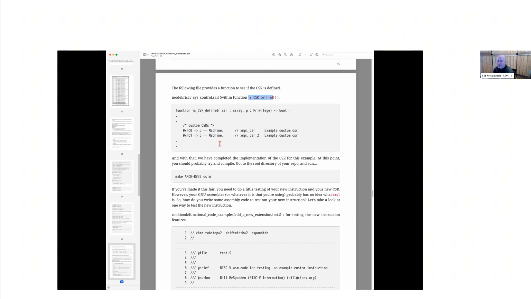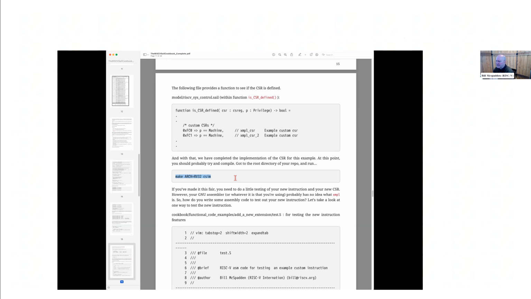So that's the code. You make all of these changes and put them in place, and now you're going to want to compile. We're now into the part where you've done all of the work that you think is necessary. Now you're going to compile it. And this is the step that's going to frustrate you, because almost certainly at some point you're going to run into a typing problem for one reason or another, and you're going to have to figure out what the type problem is. But this is how you compile the C emulator, the C simulator.